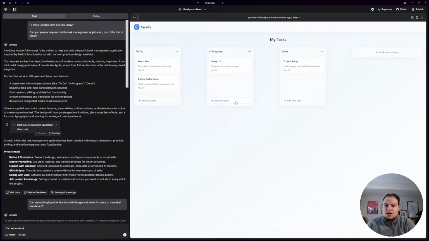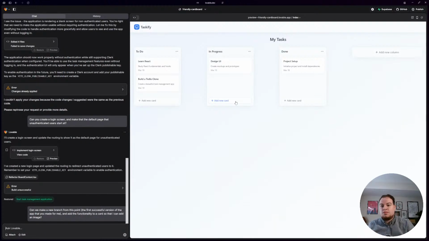Can we make a new branch from this point? The first successful version of the app that you made for me, and add the functionality to a card so that I can add an image. I feel that was a little wordy, but it's okay.